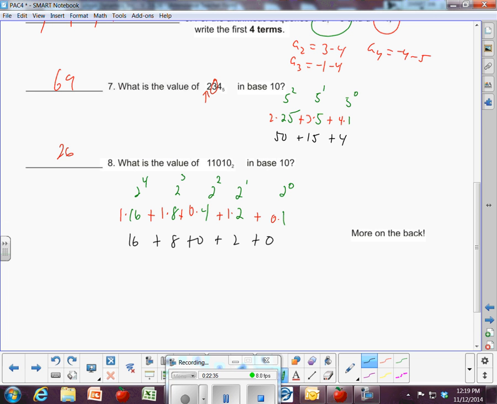Questions on number 8. Madison? So you wouldn't put the 26 base 2? No, because we are turning it into a base 10 number. It's no longer a base 2 number. The number in base 2 becomes this number in our base 10, which is what we turned it into. If you wanted to, you could put base 10, but we never put base 10 for our system because when we don't see a base, we assume it's our system. So we don't need to put the 10 down below.